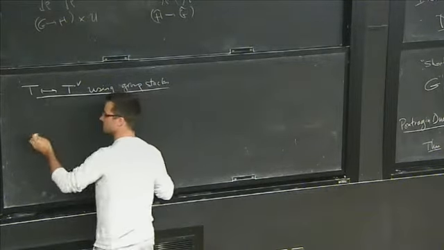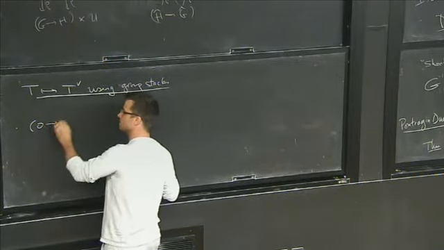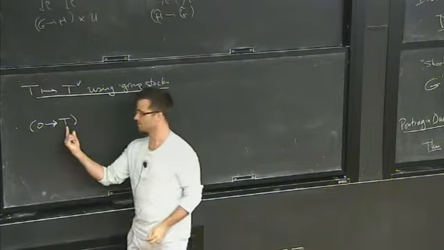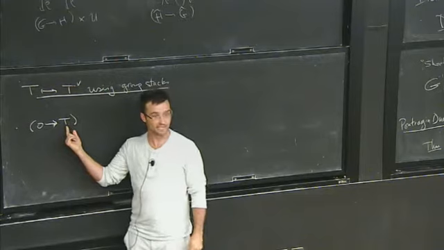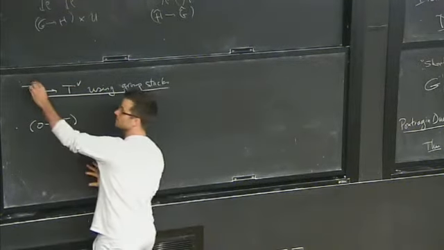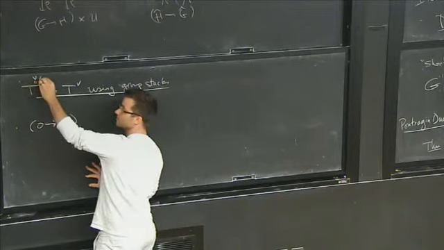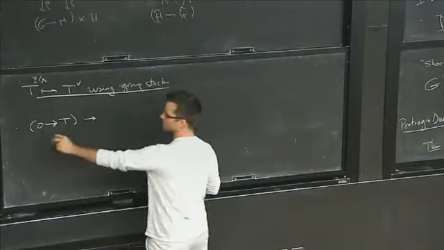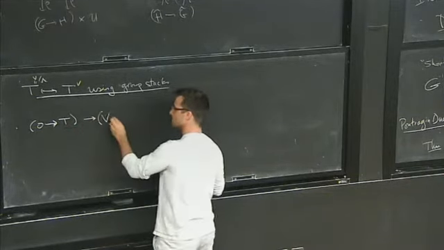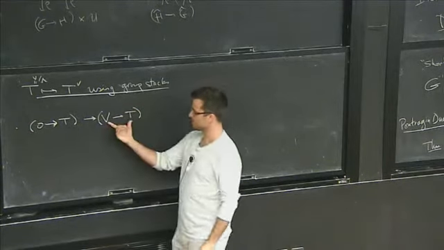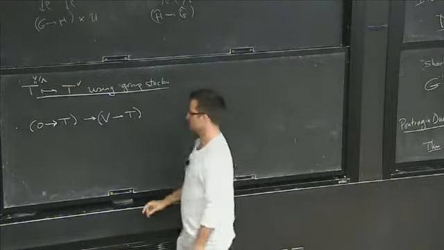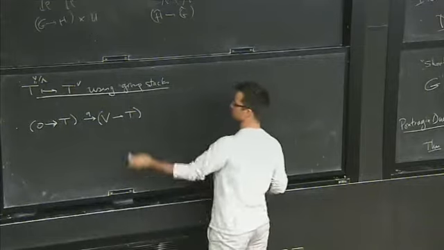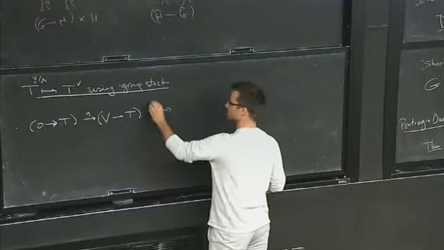The operation might look a little funny, but here's what you do. You take T, it happens to be a group, but you can view it as a group stack or a short chain complex that has only a spatial part. Next, I'm going to take a stacky quotient by V. Remember, T is vector space V modulo full rank lattice lambda. So I'm going to mod out by V, and all that amounts to is taking the inclusion of chain complexes from 0 to T into this guy, right? Because this one represents the stacky quotient of T by V. And now I'm going to do Pontryagin duality. So this is a quotient map. It's an actual morphism. And then Pontryagin duality.